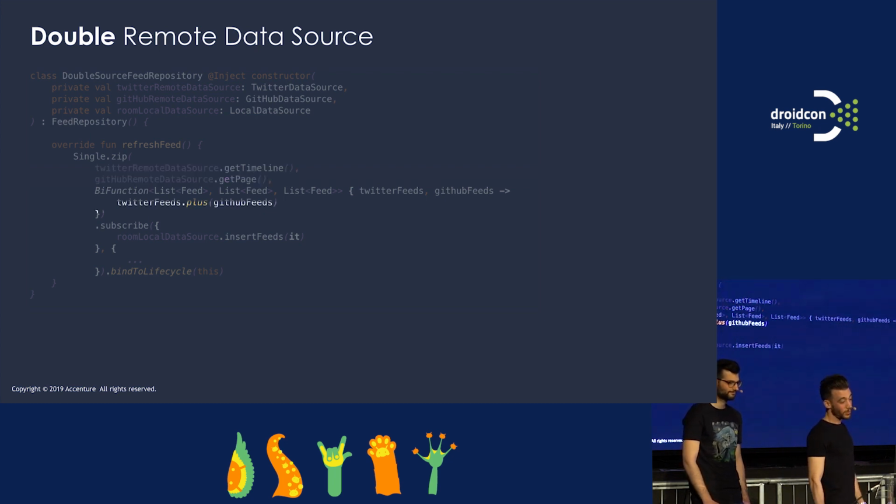And the best part now is that just by implementing a new mapper on the new data model that we included, we are able to convert it with the same representation of the other one using a domain model. And in this way, the cool thing is that we can easily merge the result into one. Cool, right? So, are we done? Not actually.